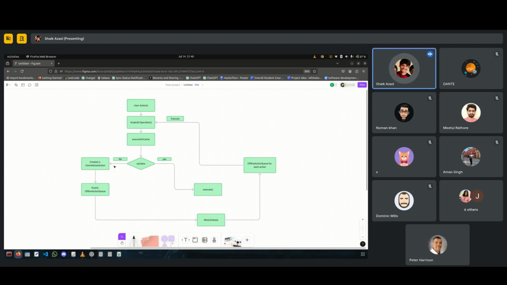If the device is offline, then we'll create a cached user action, and then we'll push it into an offline action queue with local persistence. Basically, we are caching the user action itself into the local storage, and we'll save it, and we'll wait until the device again goes online. Meanwhile, we'll have an expiry time for the actions. Within that expiry time, if the device goes online, we'll just sync it. We'll pop each and every action from the offline action queue based on the priority, and then we will execute it again as usual. Again, this flow continues in a loop.